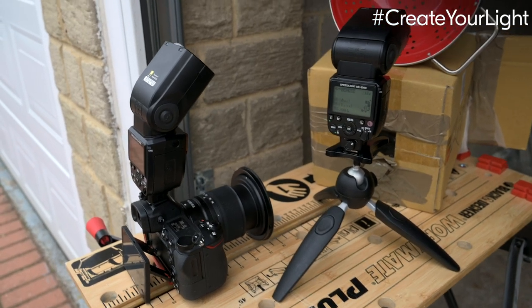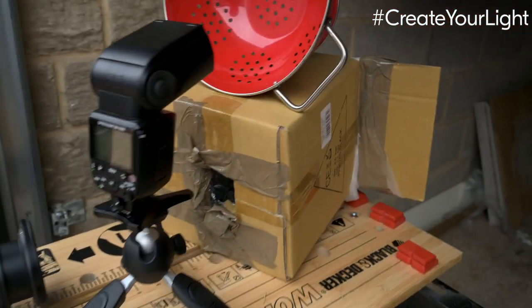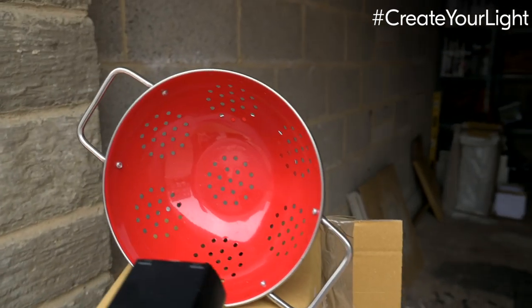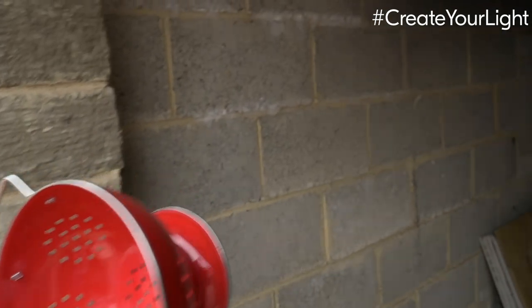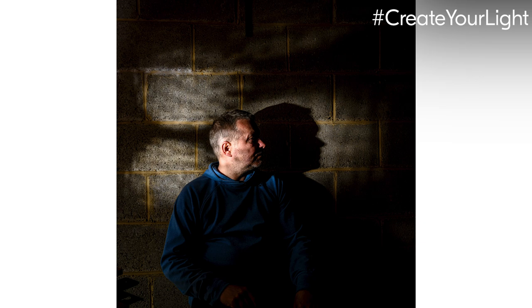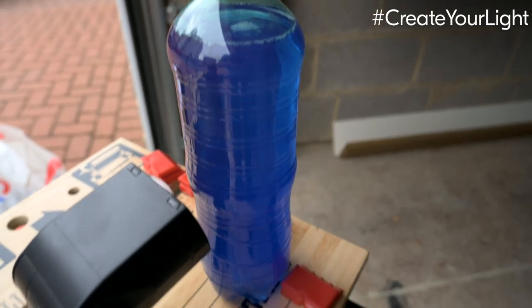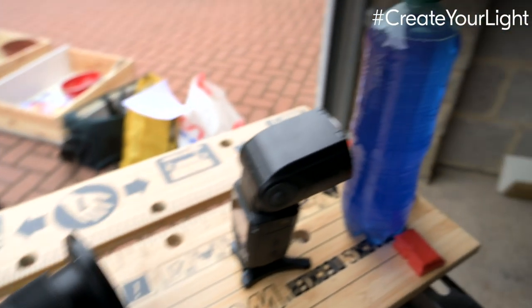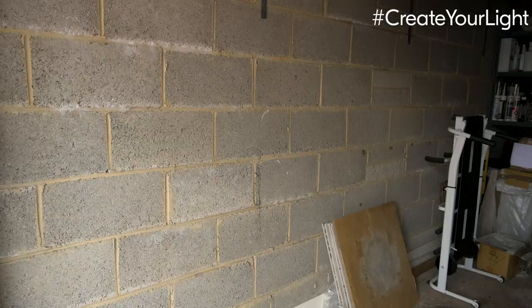I've got my camera with flash gun on a tripod. I'm triggering it remotely — the light goes through the calendar here and strikes the wall, giving us a really interesting pattern. That is really cool — I'm actually going to do a self-portrait in that light because it looks really really interesting. I've also got my blue food dye in a bottle of water and with my flash gun I'm going to change this wall to blue. For a bottle of colored water, it looks amazing.